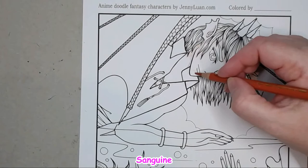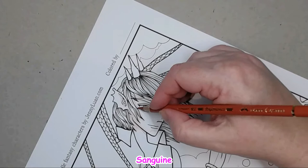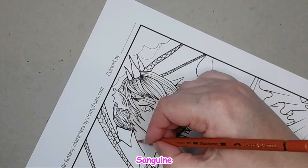So what I'm doing now is I'm actually putting really, really light pressure down. I don't want to indent the paper at all because I will not be able to blend over the top of it if I push down that paper. I'm just marking in any features that I might want to put in there. So this is where you would accentuate cheekbones, also put in finger lines, things like that you could do with this darker color on this light pressure. So I'm going to do this on all of the shadow areas.